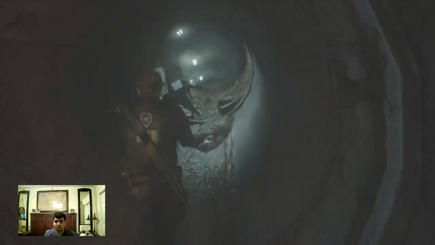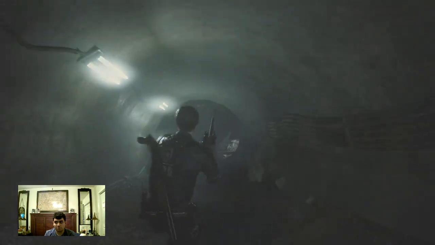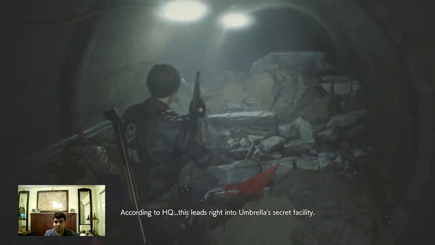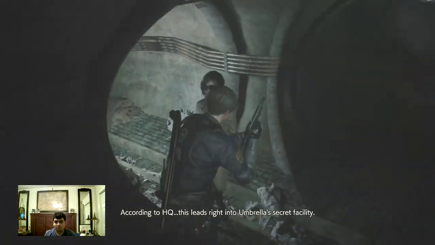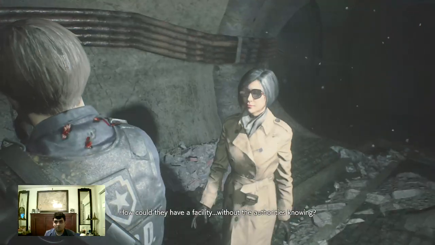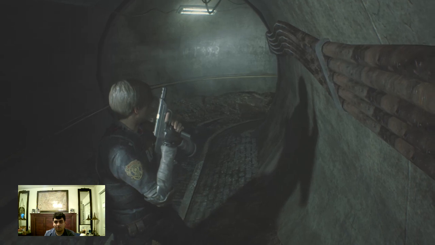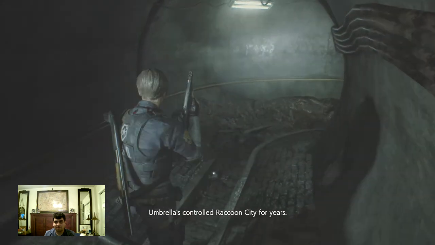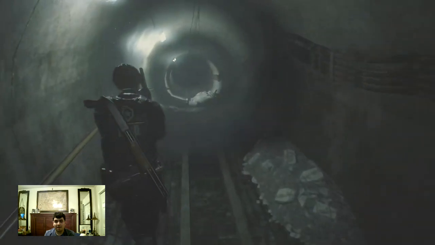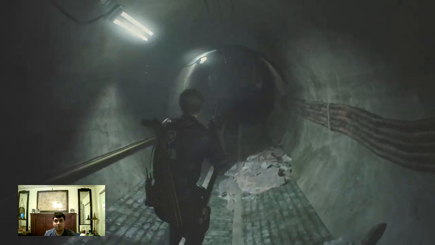Okay, we're heading in the sewers. So disgusting. Sewers are nasty, guys. Can't imagine a real scientist being down here. According to HQ, this leads right into Umbrella's secret facility. Come on. Sewers are run by the city. How could they have a facility without the authorities knowing? Welcome to corporate America. Umbrella's controlled Raccoon City for years. Yeah. So that's where the pharmaceutical company Umbrella was located. Underground.